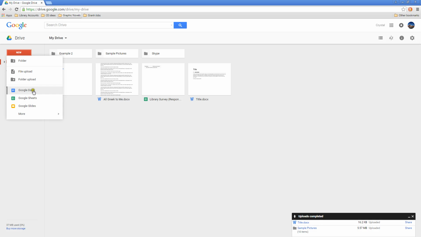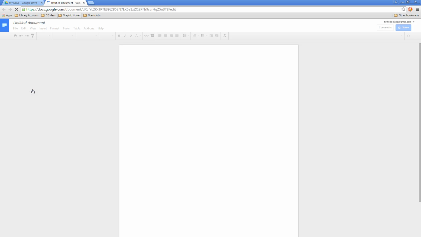Let's quickly look at these different Docs, Sheets, and Slides. Docs lets you create Word documents. So, well, not Word as in Microsoft, but basically text documents. So if you need to make a letter, if you need to make a memo or something like that, you would click the Google Doc, type out your document.